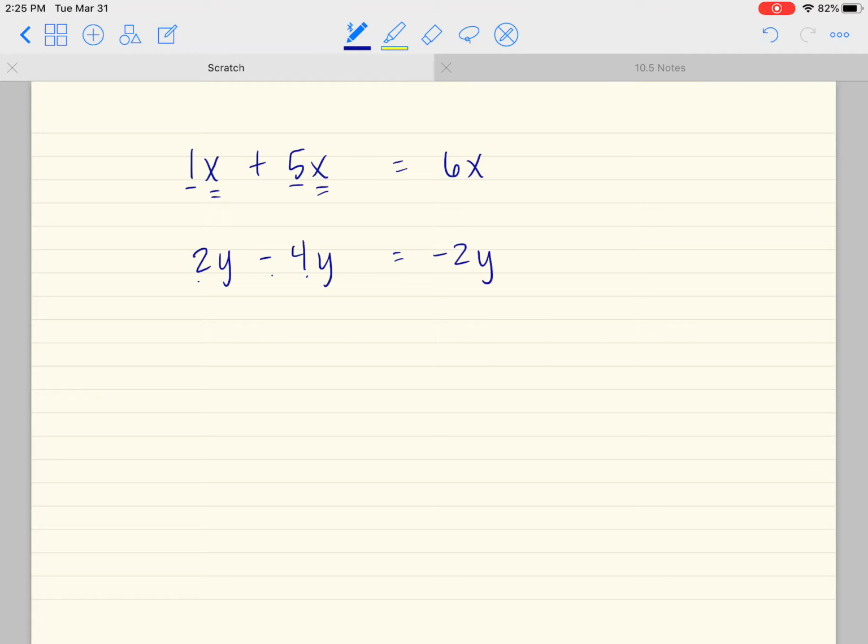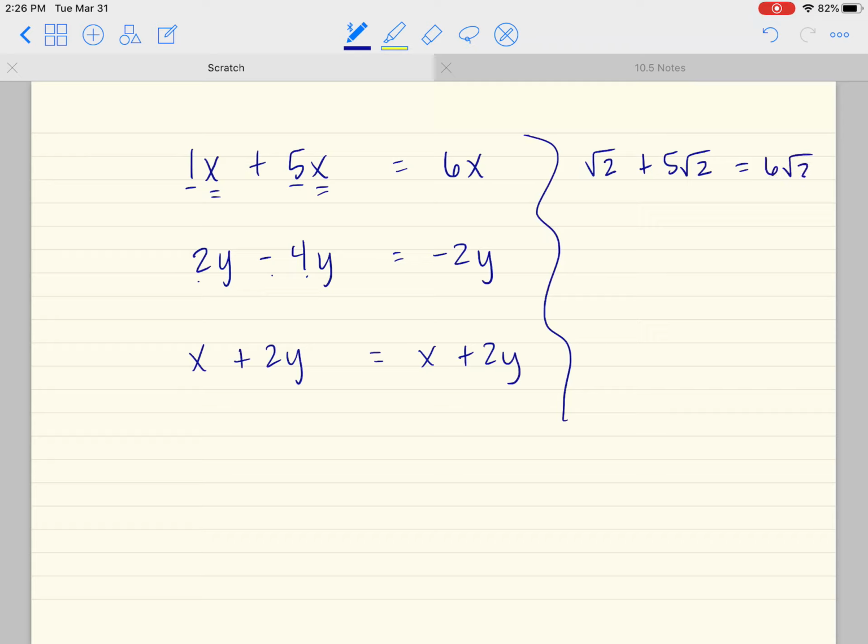Similarly, if we had 2y and I wanted to maybe subtract 4y, well, the 2 minus the 4 would give me a negative 2 in front of my y. Or if I wanted to try to add, let's say, my 1x and 2y's, I wouldn't be able to add those because they're not like terms, so my answer would stay x plus 2y. Right? Well, radicals work the same way.